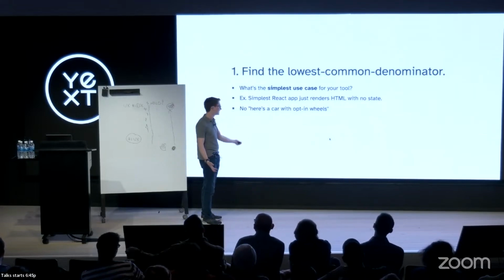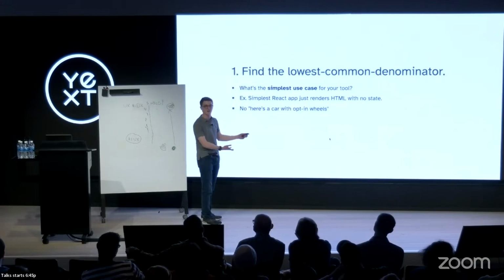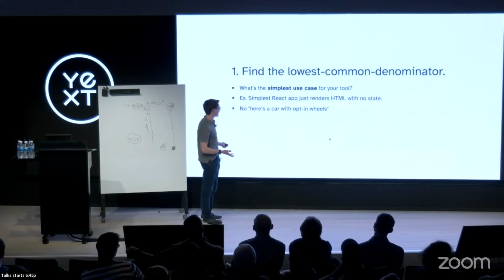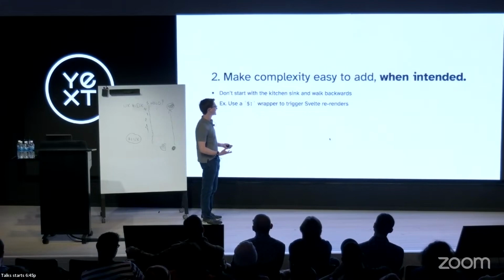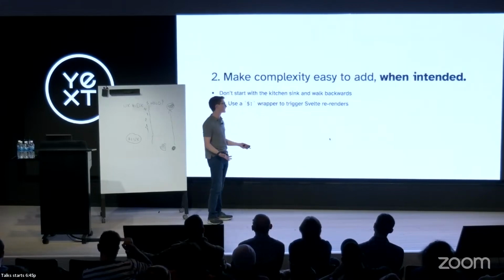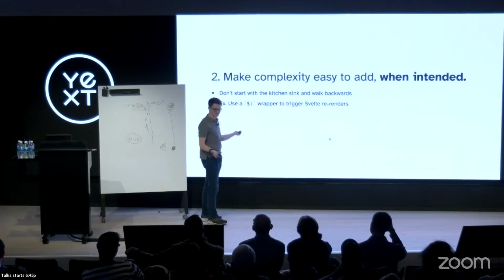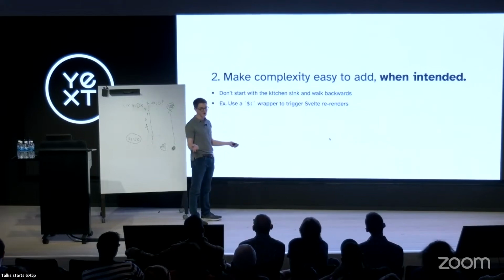But it also has to make sense with what you're coming up with. You don't want like a car with opt-in wheels. I mean, the car's always going to have wheels, so you might as well add that as a baseline for the hello world. Developers shouldn't have to do all the work. But you should have just enough where they can add complexity easy. And that takes us to our next one. You want to make it easy to add that complexity. Just add that $, and then everything works as expected. So $ is the example I have there. We'll also talk about Astro in a moment and how it can opt into shipping JS in a very nice way.